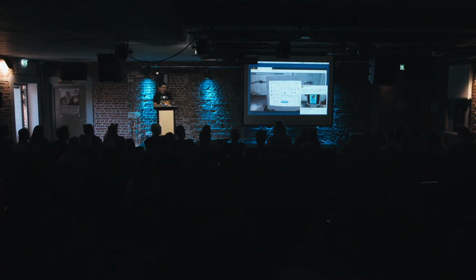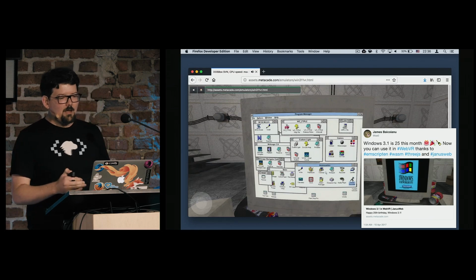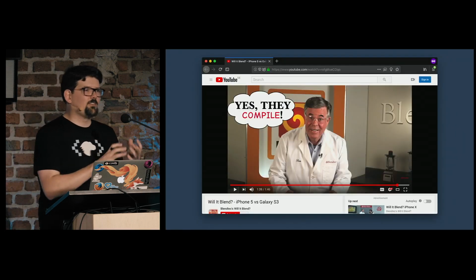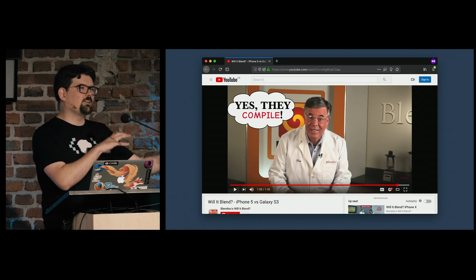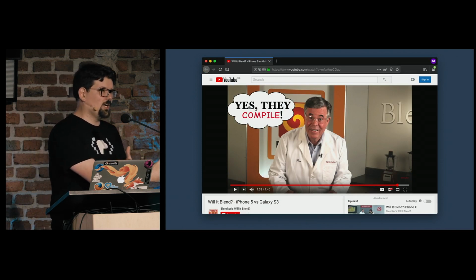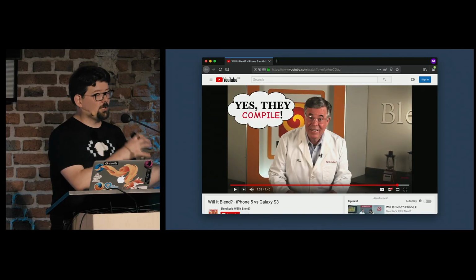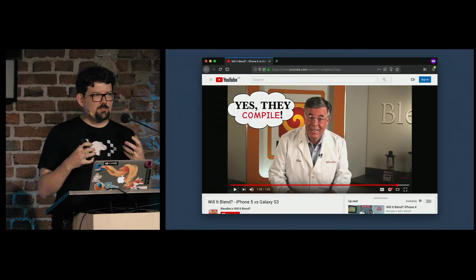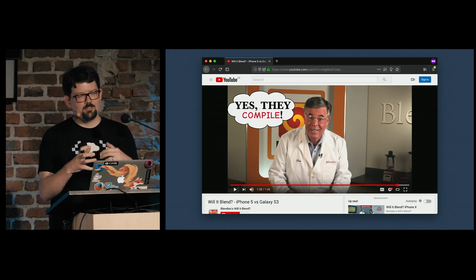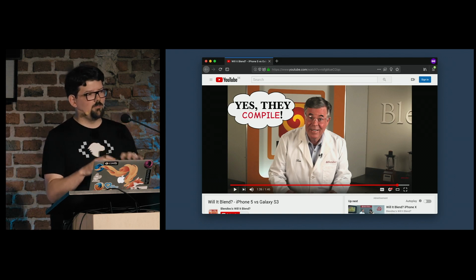And all of this is possible on the web today, and it's amazing, but these are all kind of variations of the same trick. We've taken a big pile of native code and compiled it to the web, and now it's running in a browser, and that's fun, and it makes for good demos. But these things are really just incidentally on the web. And that's good enough if you're building video games, or you want emulators to kind of preserve our software heritage, or you're trying to bring a desktop app to the web. But there's a big difference between these things being on the web and being part of the web.